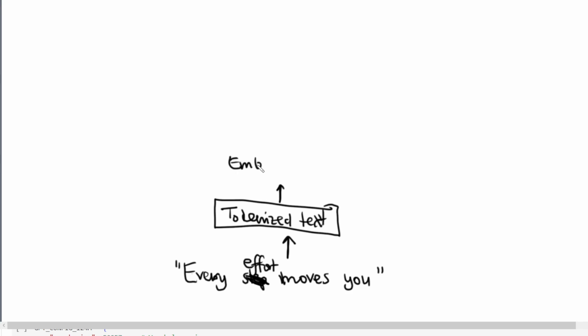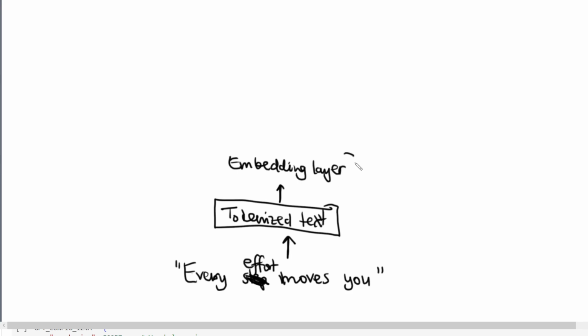That's the input text that is then going to get into the tokenizer, gets converted into tokenized text by the tokenizer, right? And that tokenized text would then be embedded. It will get into the embedding layer.